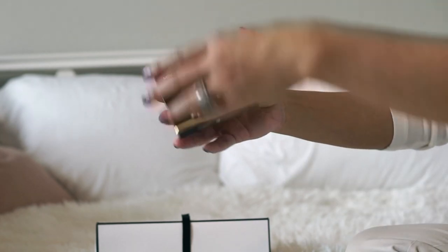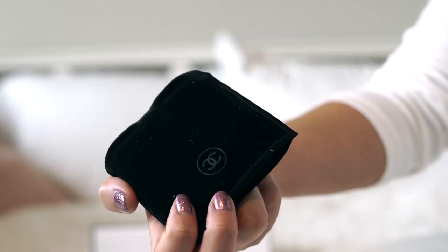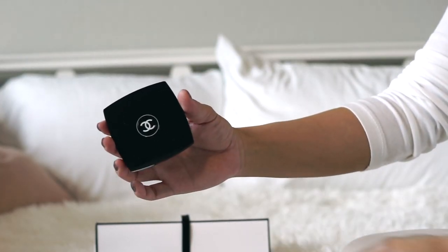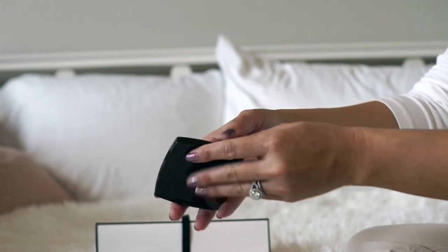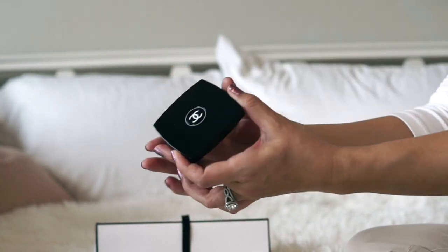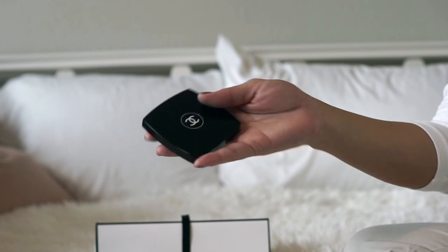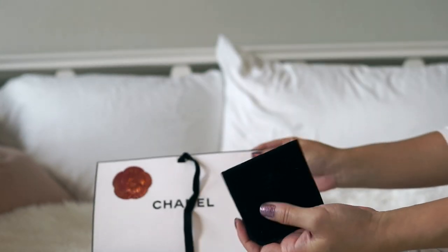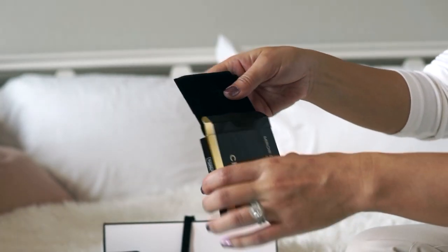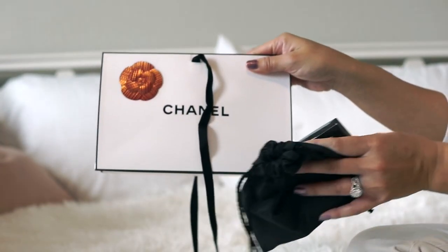It's just very luxurious — $42 — and it has a beautiful cover with a Chanel logo on it, so this mirror is protected in your handbag. Just how classic and beautiful Chanel is — I think any girl would love this to open on Christmas. It's a very simple mirror, but simplicity is nice. It's so classic and beautiful that I feel like anybody could love it and anybody could use it. It's so lightweight, doesn't feel cheap, and it's something you could use forever and never think about replacing.